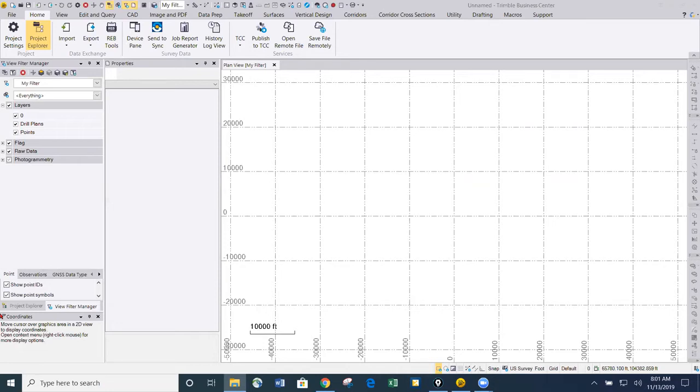Today, we'll be discussing one of TBC's latest tool sets that will be available in version 5.20, creating vertical designs. As the world around us continues to boom with technological advancements, it is only natural to implement those technologies into our construction job sites. Newer and faster ways in creating and managing data, all while staying on track with site plan requirements, are becoming the new normal.